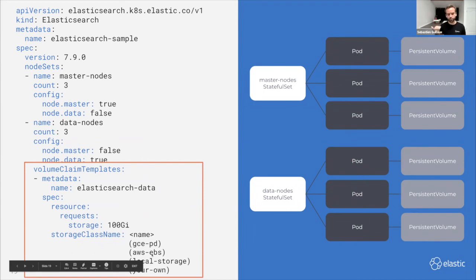And the performance of those volumes, of course, depends a lot on the nature of the volume. You can also use local storage to use the local disk available on each node, etc. So basically, ECK is compatible with all the Kubernetes volume story. And it's sort of up to you to choose the best volumes that fit your Elasticsearch use case.